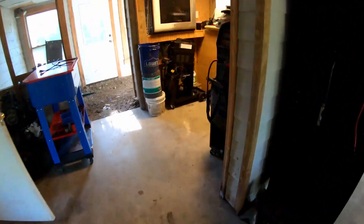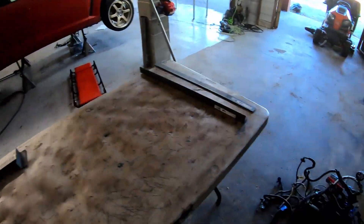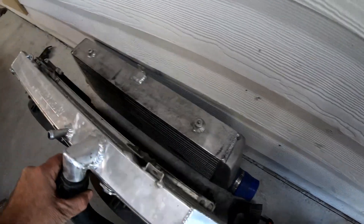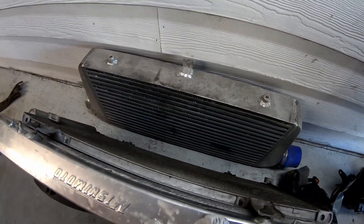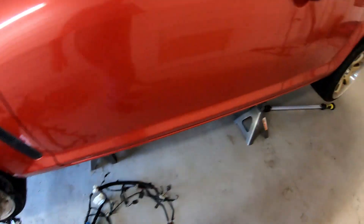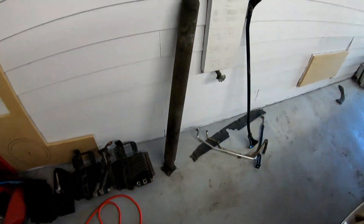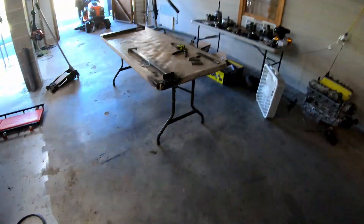Got to get my welder all set back up — it's back here in the corner, had to clean around the garage and get everything ready to go. I also have a few other things over here: got my Mishimoto fan assemblies and radiator, and my condenser already on the front. There's the big three inch intercooler that's gonna go on the front. Got the factory harness out — I'll start working that soon. Probably gonna use one of these as an oil cooler and the other one as a trans cooler on the front. Once transmission everything's in, I can take the yokes off and get a driveshaft made.